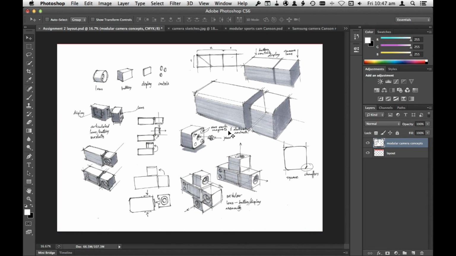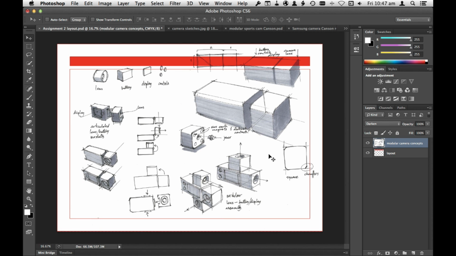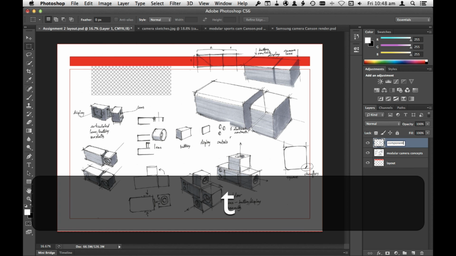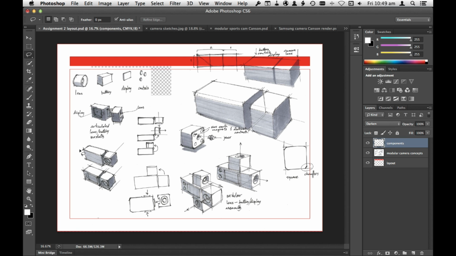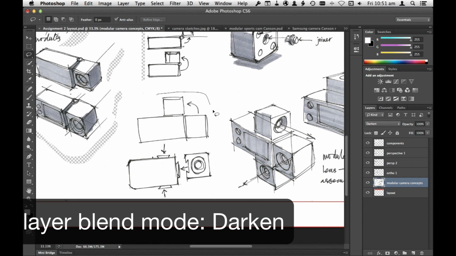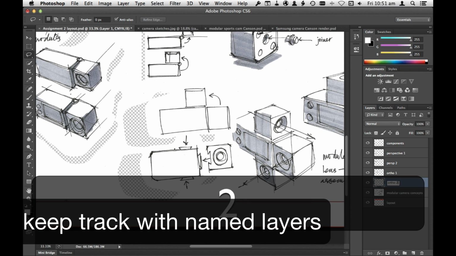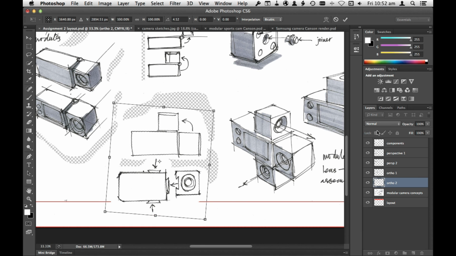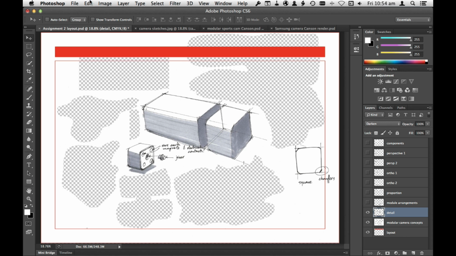Now I'm using this Illustrator image in Photoshop, and I've used it as a separate layer called Layout, and now I'm going to start working on the scan of one of my sketches. I'm doing this by cutting out, using cut and paste, each of the separate images on the page that I want to treat as a unit, and I've made them into their own layer. So when you cut and paste, pasting automatically makes a new layer. Keep track of those layers by naming them, and this avoids confusion as you go, and switch off layers that you don't need so that you can see what you're working on.